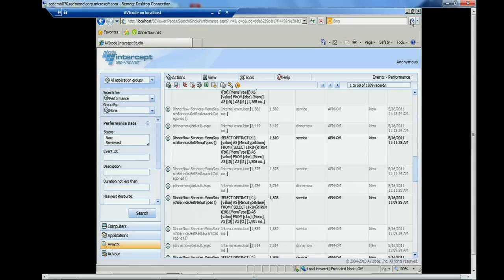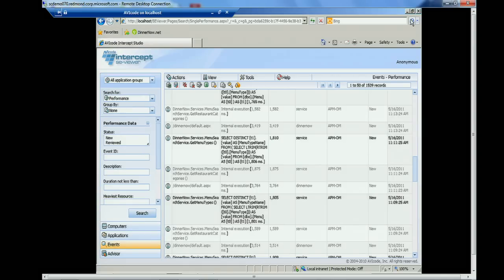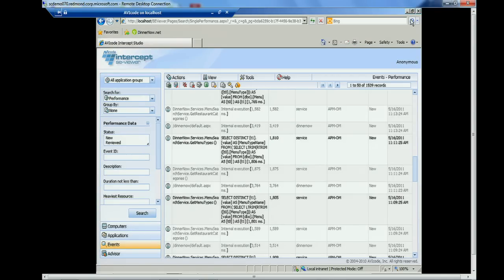So, before .NET apps are put into SharePoint or before .NET apps are put into their web environment, they run them through this and they evaluate whether there are any problems in the code or any problems with the infrastructure that's supporting the code before they actually put it into the production environment. So it opens up a whole different type of monitoring, and it goes to a whole different audience. You're actually dealing with developers. So, you know, we talked about the network topology, how we're getting our feelers out into the network world, and now we're getting our feelers out into the developer world. So this really is the true theme around 360 degree monitoring.